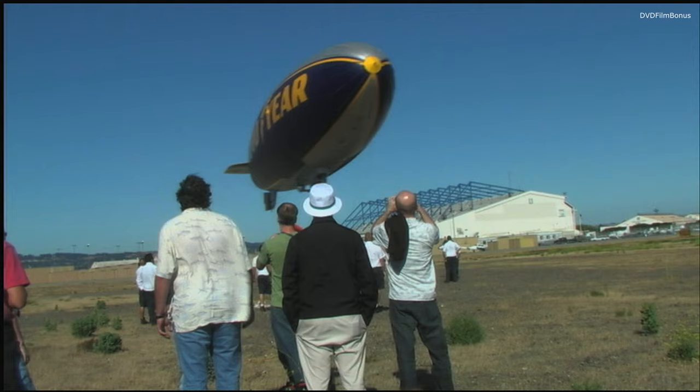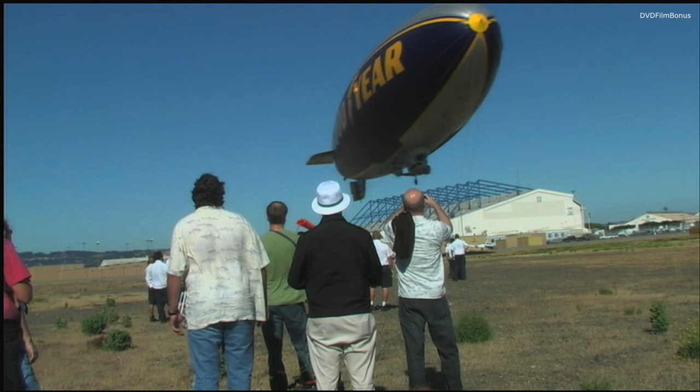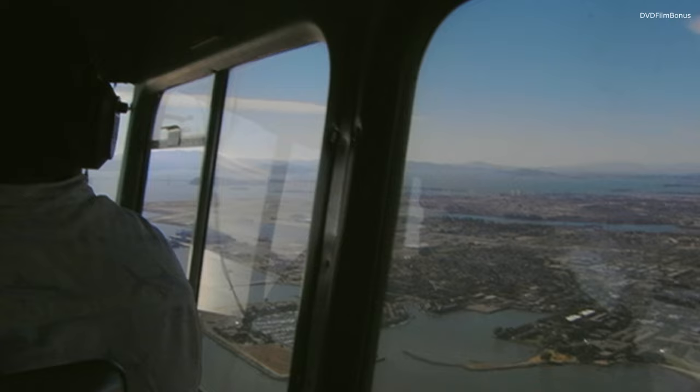I always like to look at pictures of the blimps from the 30s and 40s, and we actually got to go up in a blimp. I'll never forget standing on the tarmac, this giant ship coming down at us. And once you got up there, it's really quiet, and there's not much engine noise. The captain has these controls which are still all very much cables and things like that. There's not too much high-tech stuff in a blimp.